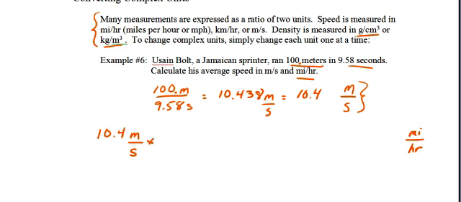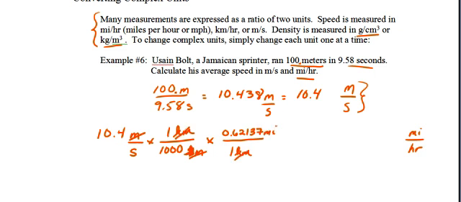We know that there are 1,000 meters in 1 kilometer. So therefore the meters divide out top and bottom. And now we need to change kilometers into miles. Taking a look at our conversion sheets that you should have out at this point, we know that 1 kilometer is the same as 0.62137 miles. So the kilometers divide out top and bottom, and now we're in miles on the top, or in the numerator.